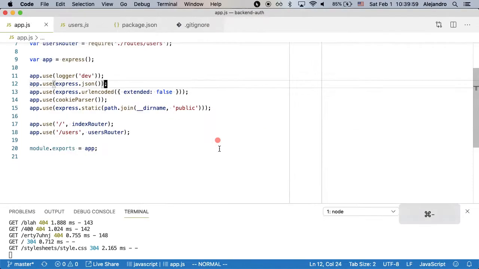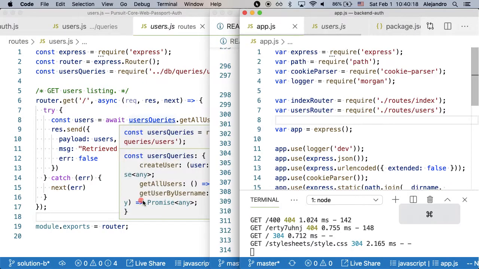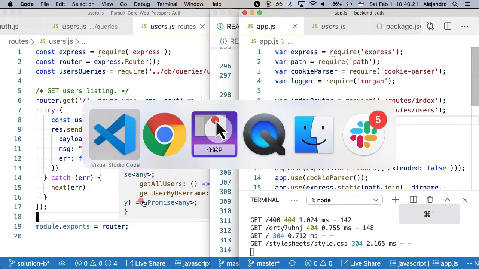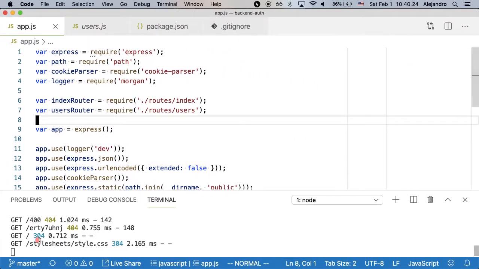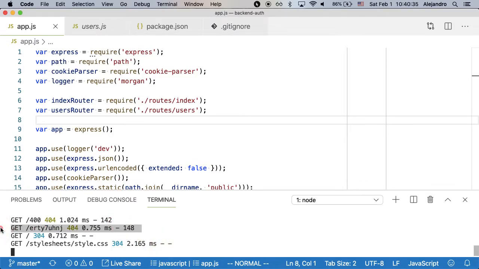So if we look at this file, we're importing the cookie parser. This one is already there for us. We actually never have to touch that one manually. Morgan, this thing called logger, this is what lets us see, in the terminal where the backend is running, these console logs. These are console logs being made by logger. Again, that's a nice thing to have, so that you are able to tell which requests are being made and see what endpoints they're being made to.